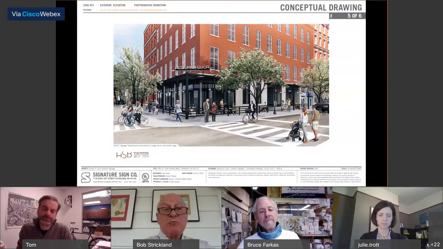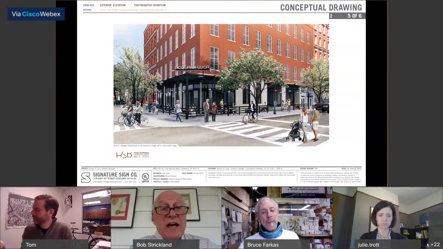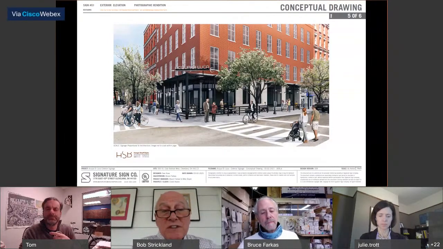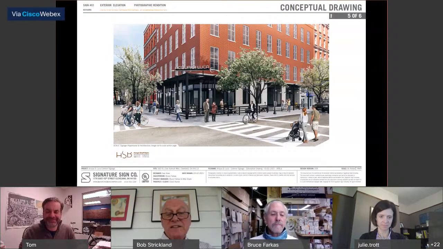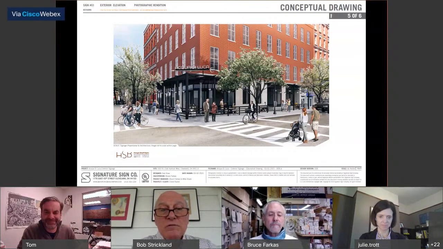My first impression looking at this sign featured on the corner was that it seemed small to me, quite frankly. So when you talk about scale, that's why I was curious, because it doesn't seem to me to overpower the corner.